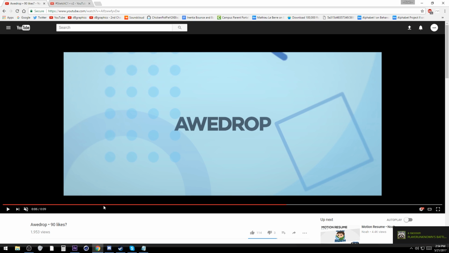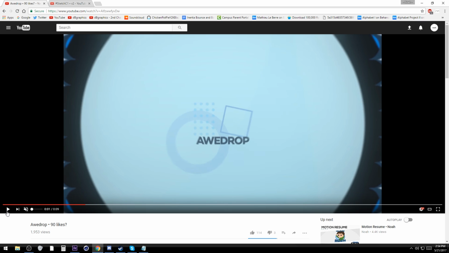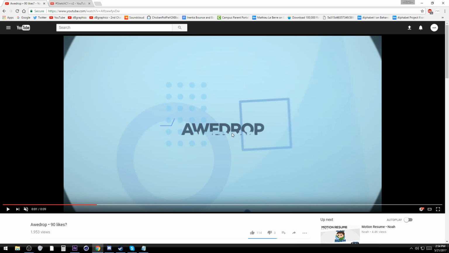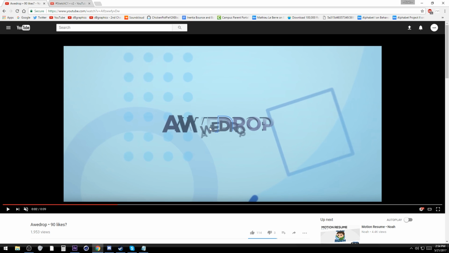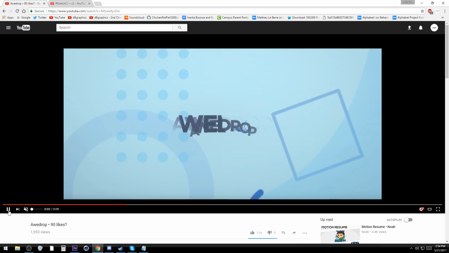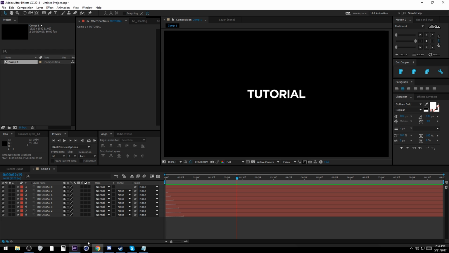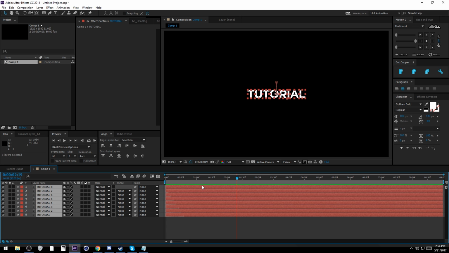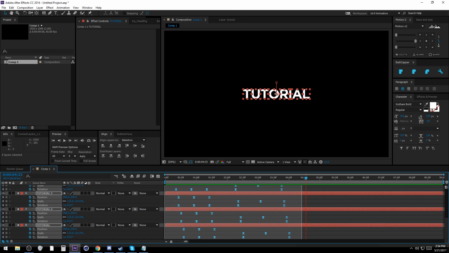So let's go back to this one. This one has a lot more stuff going on with the text. So you can see the text comes up from the bottom, and then it fades away with text cutting it out, like so. And then you can see text comes up like that, and then from the side, and all sorts of cool stuff going on. So we're going to kind of recreate this real quick. I'm going to go ahead and delete all the attributes that I've already done, just because I want to get a fresh start, and we're going to do a bit of a mock-up design here.